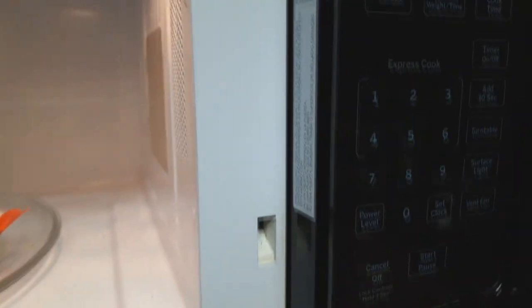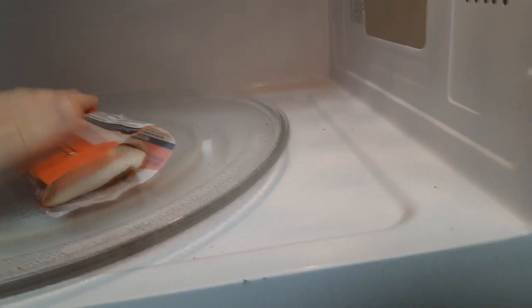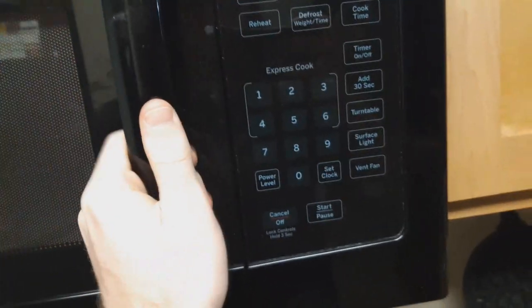The burrito is pretty warm already, but we're gonna flip it. I don't know if I'm gonna go the full time because it's already pretty warm. A lot of the cheap red hot stuff is literally just packed with salt, and the heat isn't actually a good taste. A lot of things that are hot taste good, but generally a lot of cheap stuff that's hot is just kind of trash, kind of just nasty.